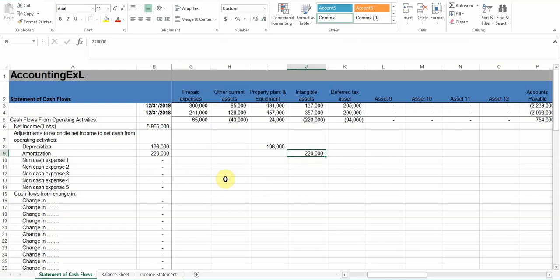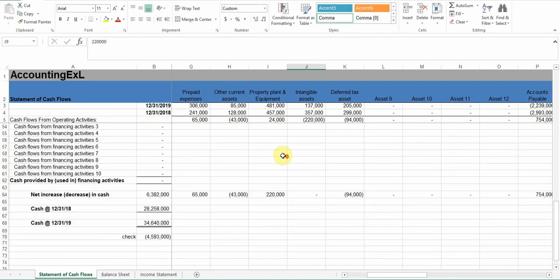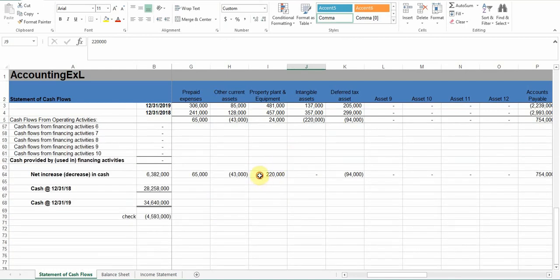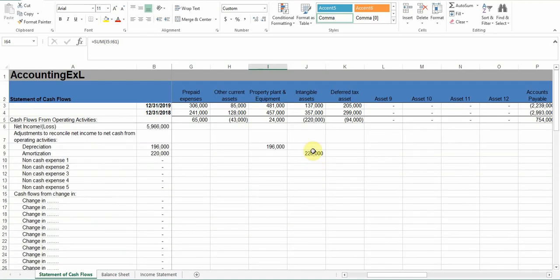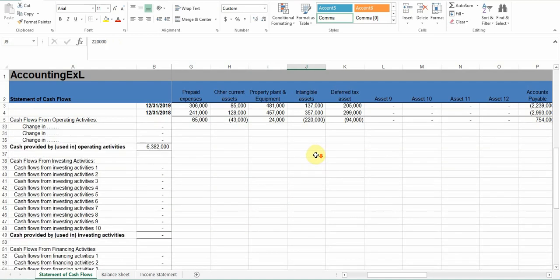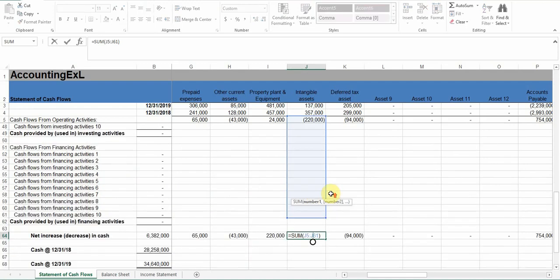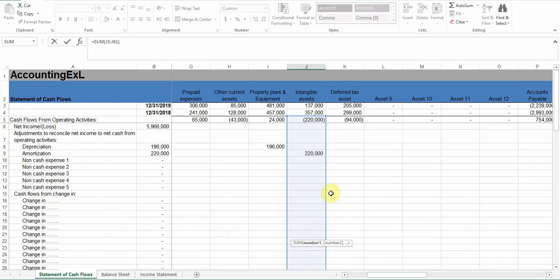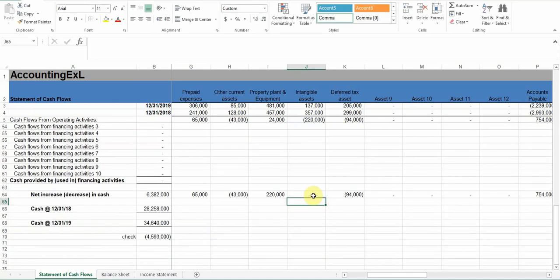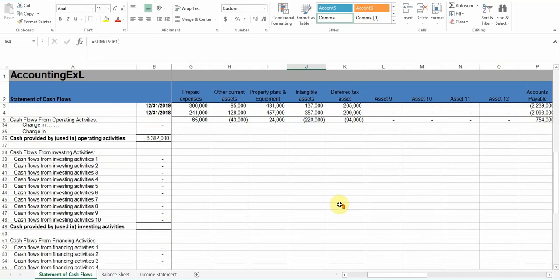And then just real quick, let me show you how you can tell if you've accounted for everything correctly. So at the bottom down here, I have a check in this row 64. Once you have everything in there correctly, this will populate to 0. There's a formula down here that makes this come to 0. So at the end of this, everything in this row should be 0.